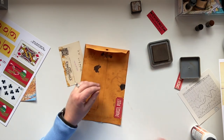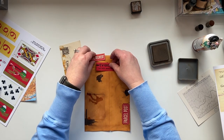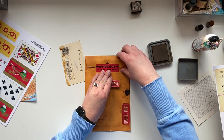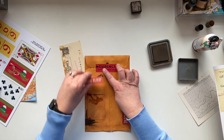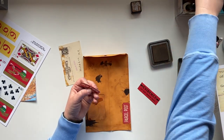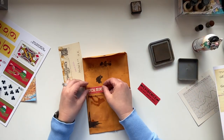I'll have to think about how I'm going to do that without wrecking it completely, but I think I'll be able to do that. And then, let's see, that's going to be there. So it's going to get glued to both. I might have to find a letter opener or something because I want to be able to rip that open. Special delivery is going to go here. Why is this so hard for me to keep track of these die cuts? All right, that'll go there.